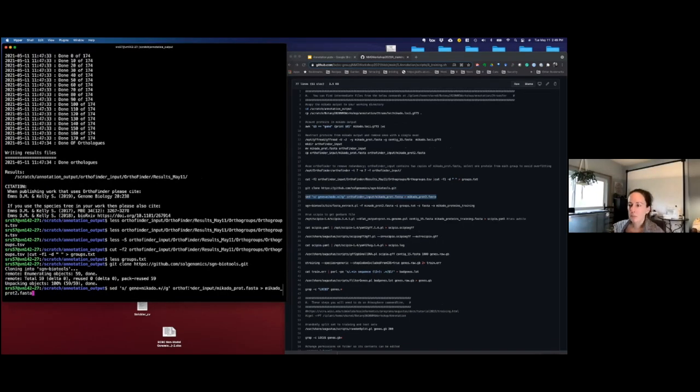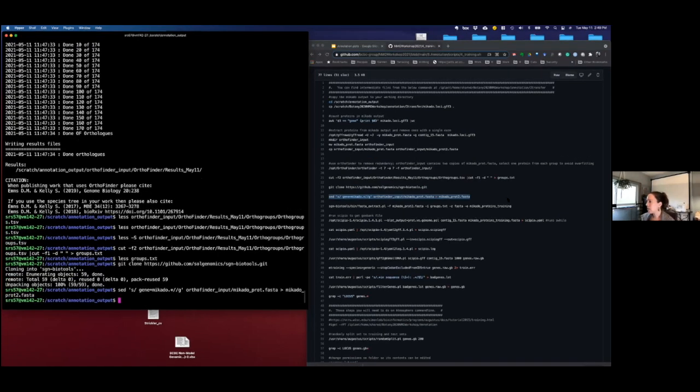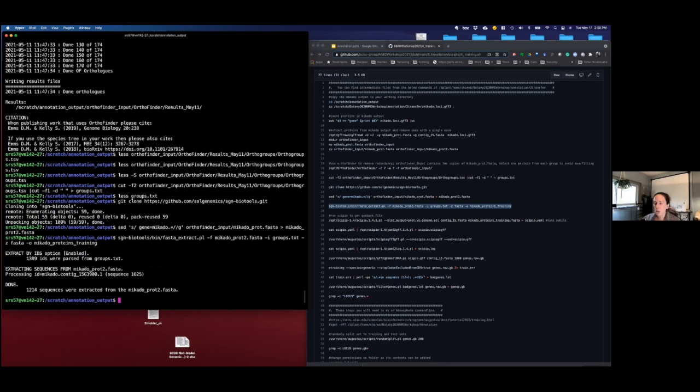So this is just doing some work to that protein file so that it's going to match our list that we made up here. It's just some finagling to get things to work and be in agreement with the naming structure. Okay, now the git clone, we got this tool, so let's use it. This is a nice tool you might want to use for other things: you give it a list of sequence IDs and a file to extract those sequence IDs from. So that's what happened here. We have our list of genes that we want to use for training, and we're getting the sequences for those genes from our original FASTA file. And then it's making this file down here. Those are the proteins that we're going to use in training.